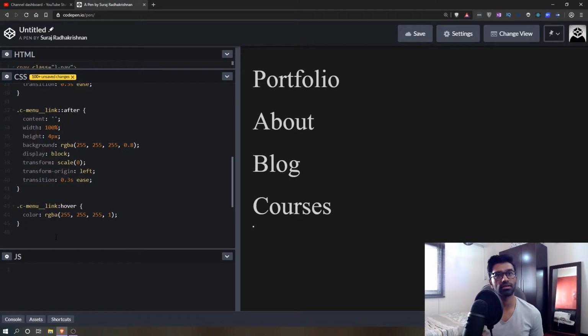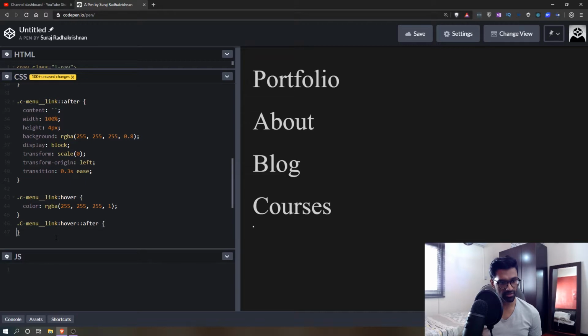Secondly, we want the underline to expand. So let's see how to do that. We just simply add .c-menu-link. When we hover over it, the after pseudo element is going to transform back to the full size, which is scale 1.